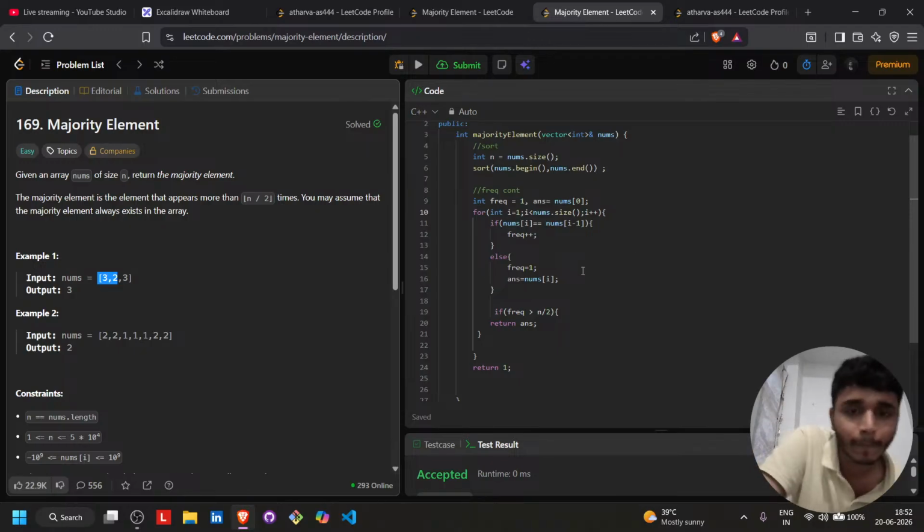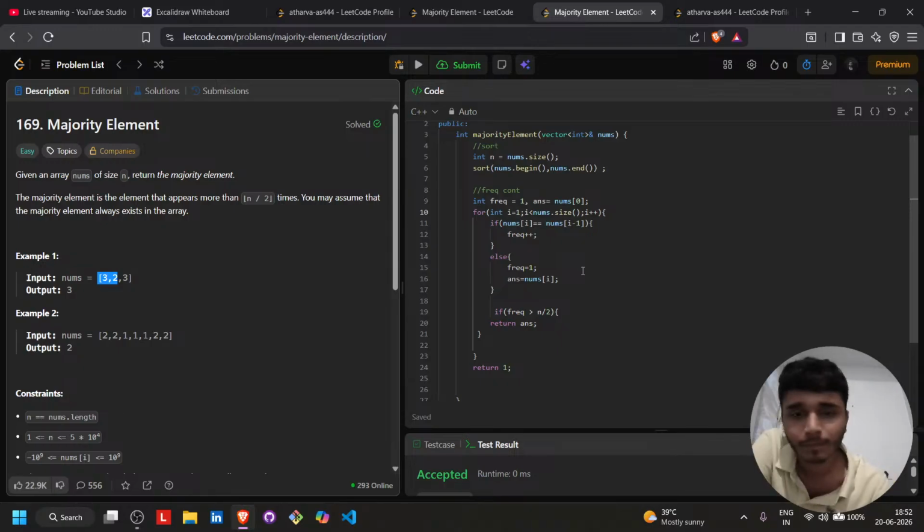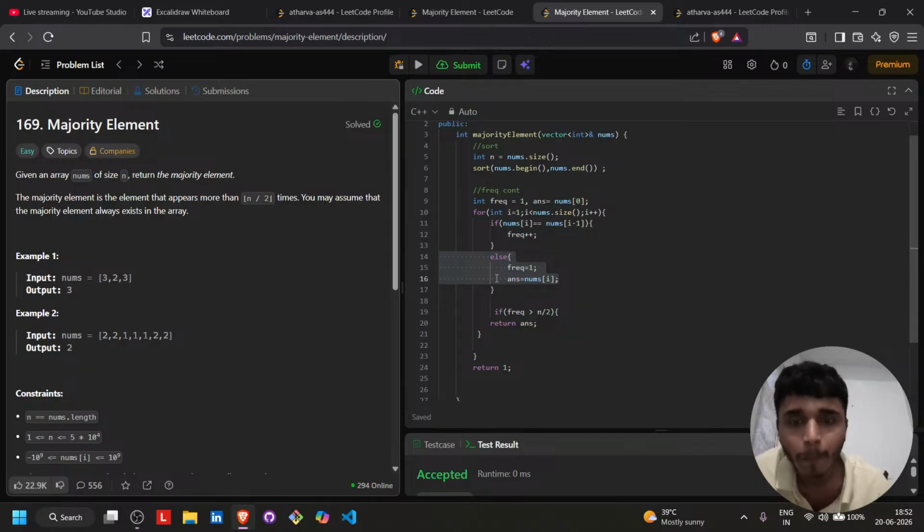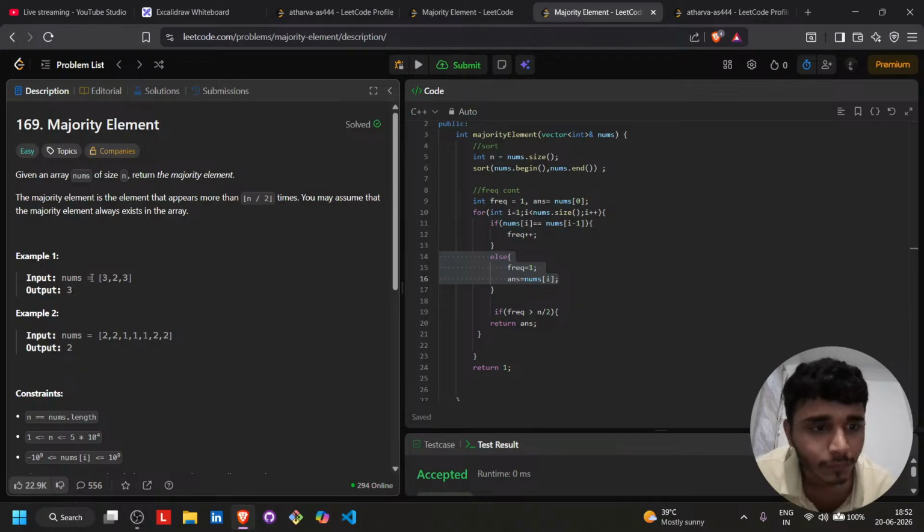Frequency will not increase, and we will reinitialize the frequency with 1, and answer will be equal to the current index of nums of i, that will be 3.